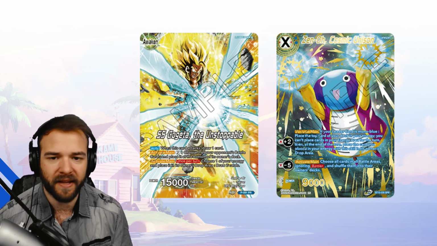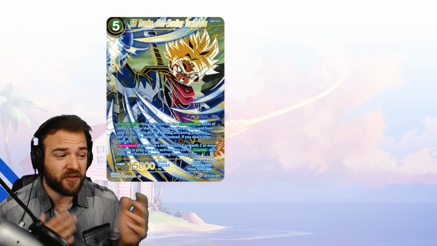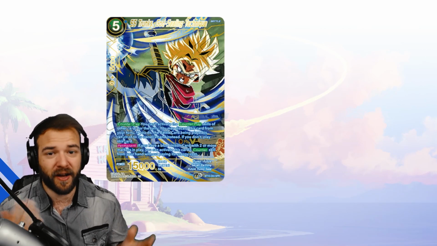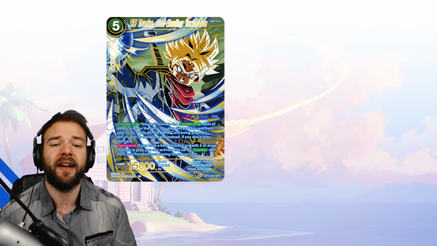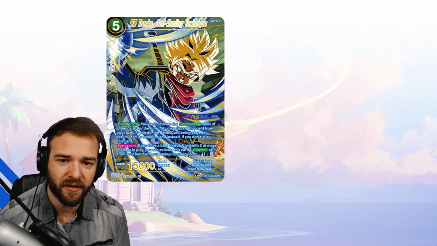So of course, I know we just play as a full playset. Then, obviously, there's defensive cards. We are a blue deck, combo deck, trying to get to turn 5, which means we need to get there somehow. And how we do this is going to be with the slew of defensive cards. If we're running 4 Zenos, there's no reason not to run 4 SS Trunks.